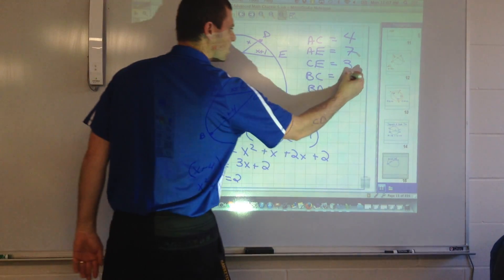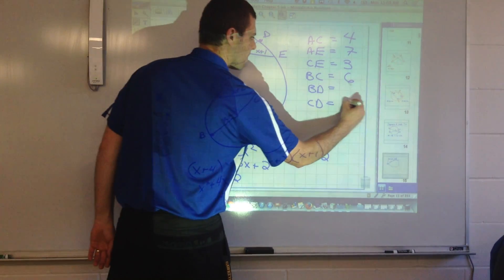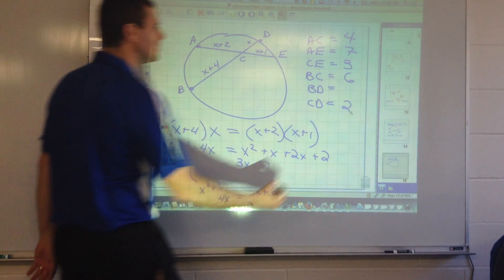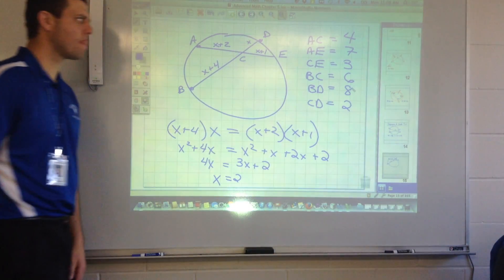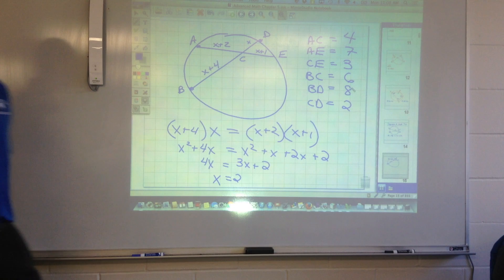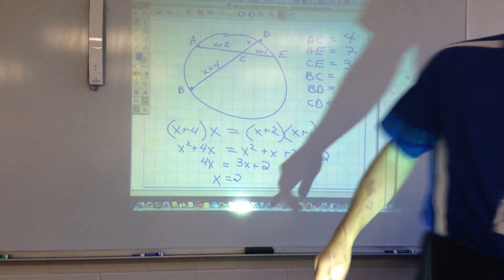How about BC? 6. How about CD? 2. And then BD? 8. Right? So now the two chords were different lengths, but if you take the products of their segments together, you'll get the same amount. So there's an example of the segments of chords there.